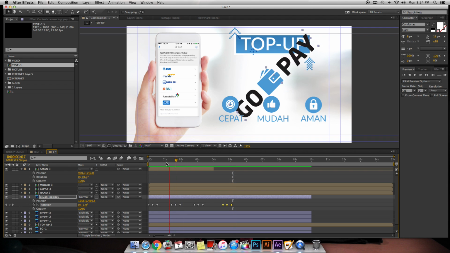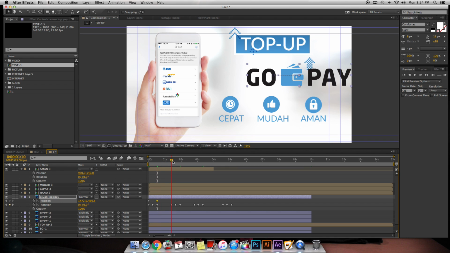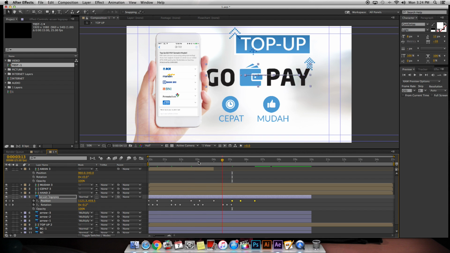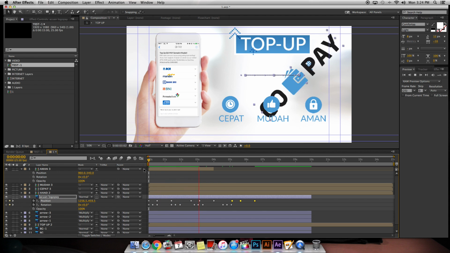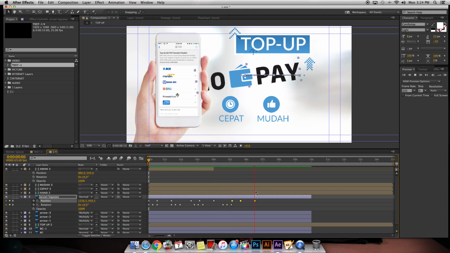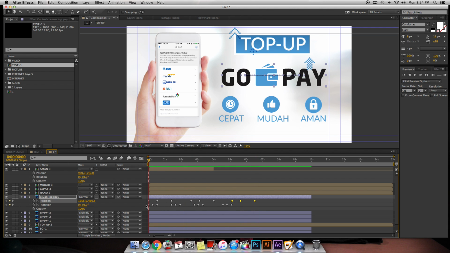Okay, and maybe you can add some animation on the movement, so you add a keyframe on the position properties and then change the position wherever you want, and maybe you can copy the keyframes and see the difference. Okay, so these layers go crazy. Okay, that's the first understanding of animation by adding keyframes, and it's also the end of my first tutorial about the basic After Effects class.